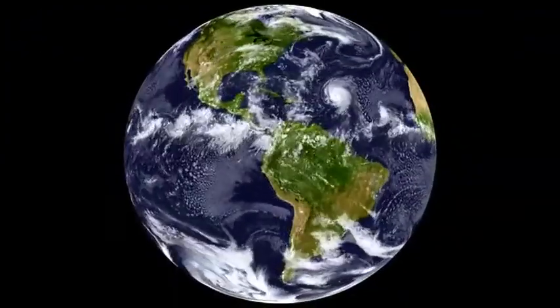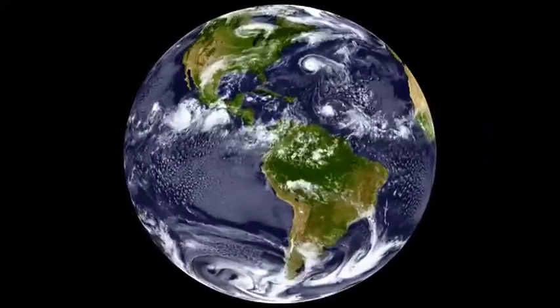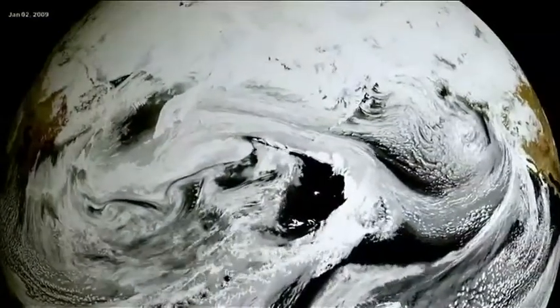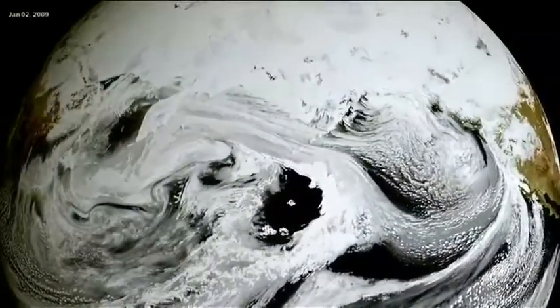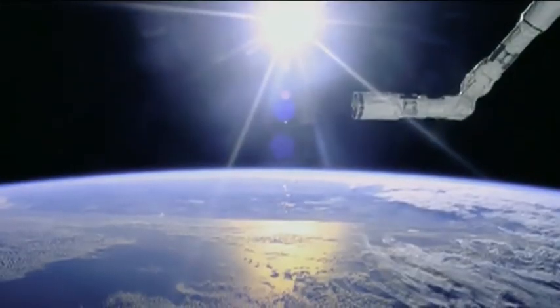And the results they provided are interesting to say the least. According to these researchers, despite the lower atmosphere warming by less than 1 degree over the last few decades, the upper atmosphere has cooled by 10. And that means more noctilucent clouds are appearing in more places, making these amazing clouds a breathtaking but worrying symbol of climate change.